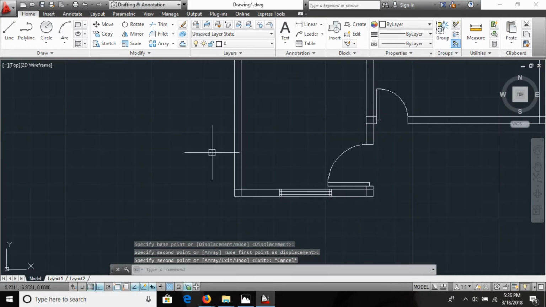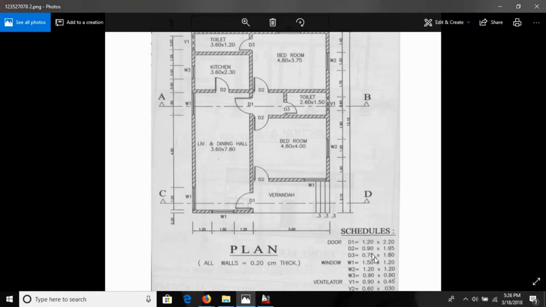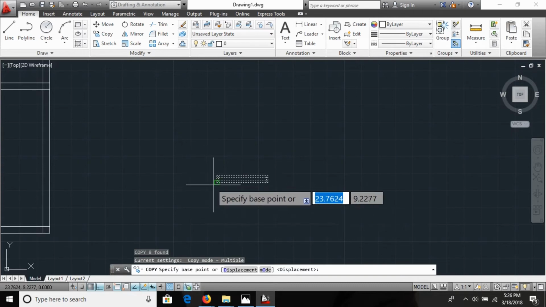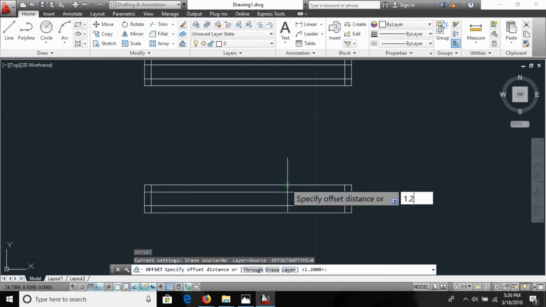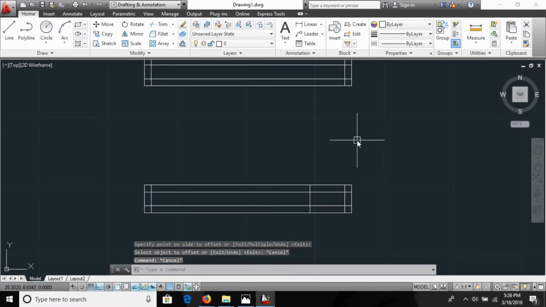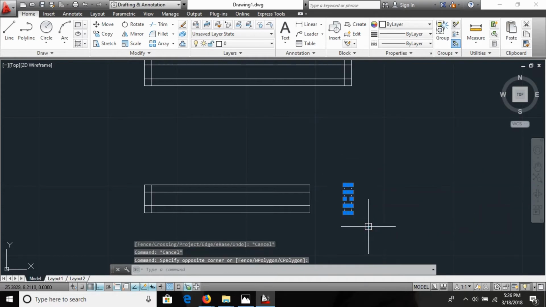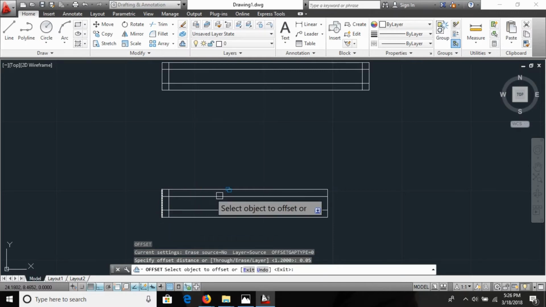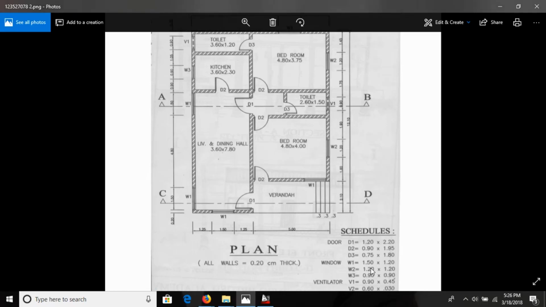This window 1 is already placed here, and window 2 is the same thing, friends, but window 2 has a dimension of 1.2, I think. So yes, it's 1.2. I'm going to copy the same thing here and escape. See friends, go enter 1.2, I'm going to take that. So 1.2 from this to this, and after that I'm using the TR command. I trim this, and after that we select this one and delete it, and we go enter 0.05, already told you, and 0.05 is there. So this is window 2, and we have window 3, which is 0.75.